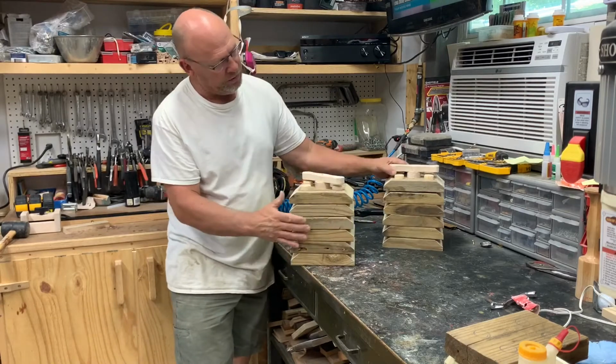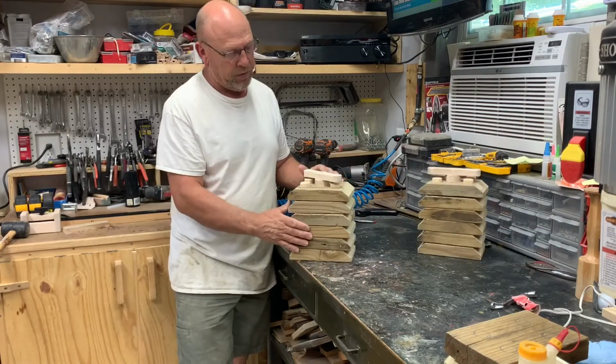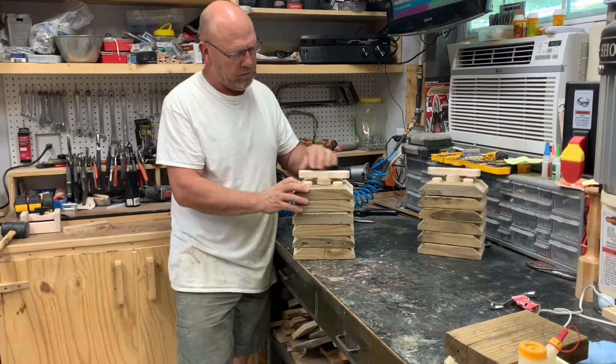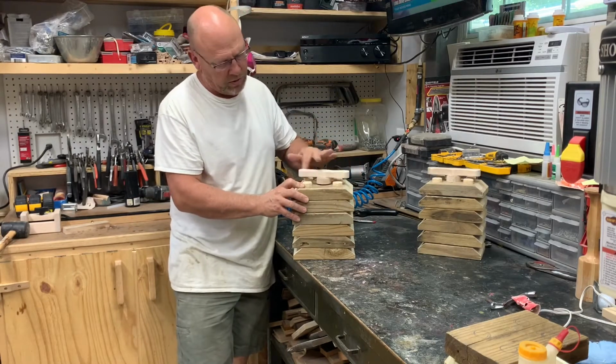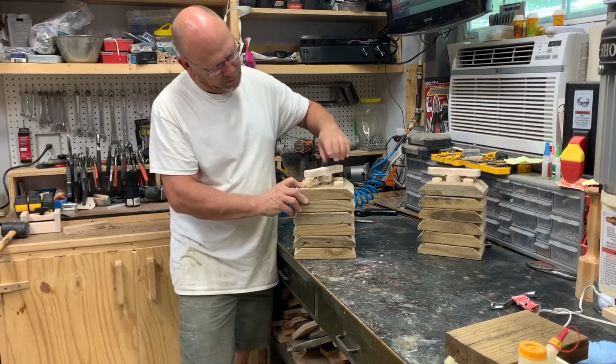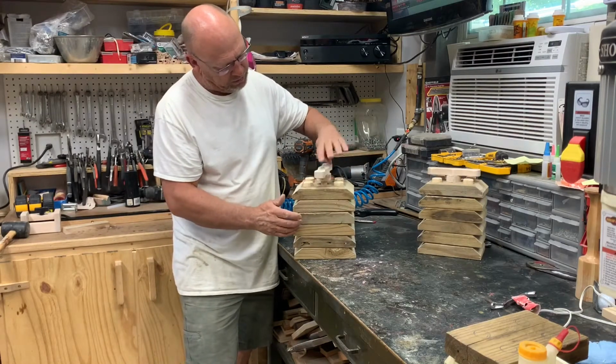So I built 2 sets of these. I said when you buy them, you only really get enough for one wheel, and I've got a dual axle trailer. So the way these work, we'll just unscrew this top here. It holds all the stack together.